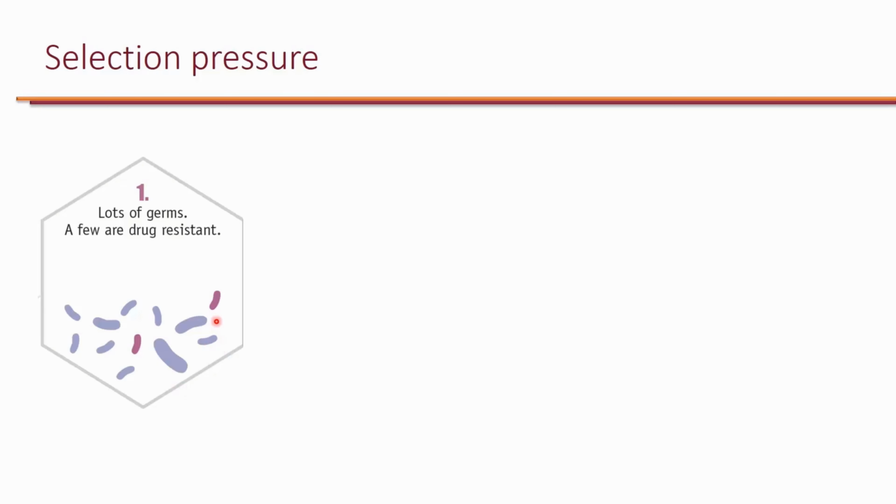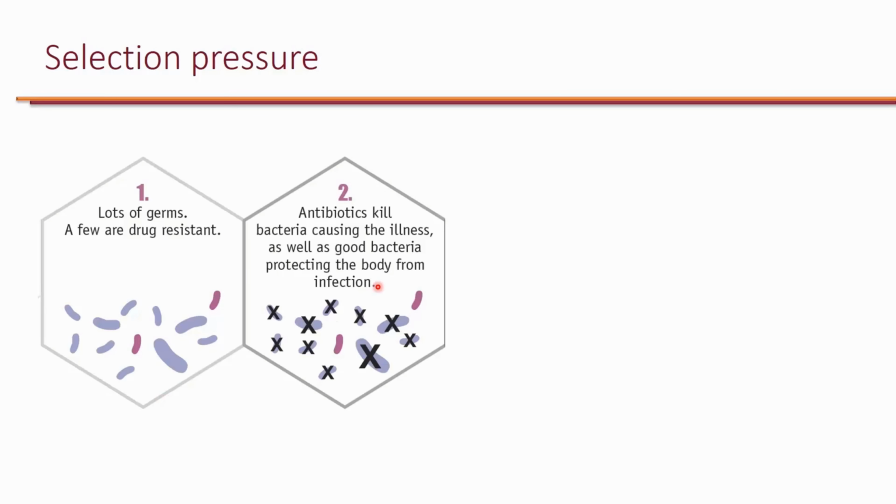Now, whether colonized or as part of normal flora, bacteria occasionally can have resistant genes. So let's say the red bacteria here are resistant to antibiotics and the blue ones are susceptible. Keep in mind that this is just part of the flora, not necessarily an infection. Now what happens every time we use antibiotics to treat an infection is that it wipes out all the flora that are susceptible to that antibiotic, and the ones that are resistant will stay behind because the antibiotic could not kill them. Again, those bacteria were not really causing an infection, they were just part of the flora.